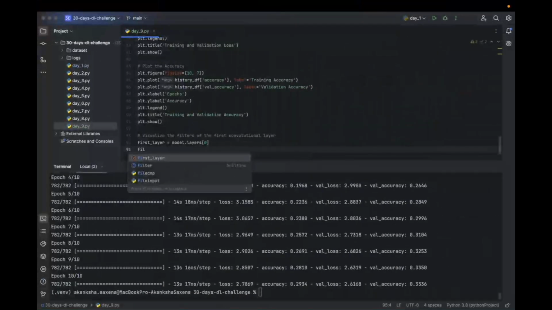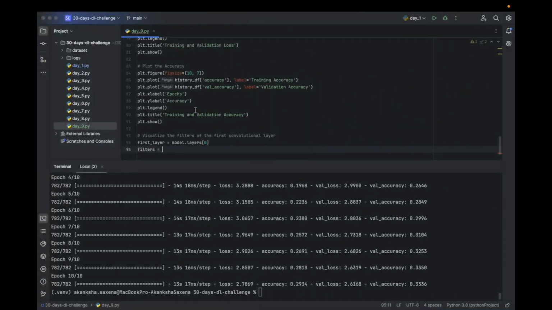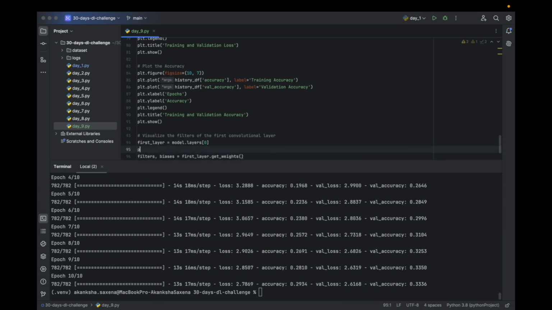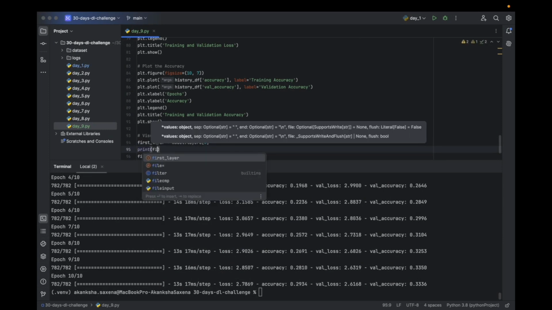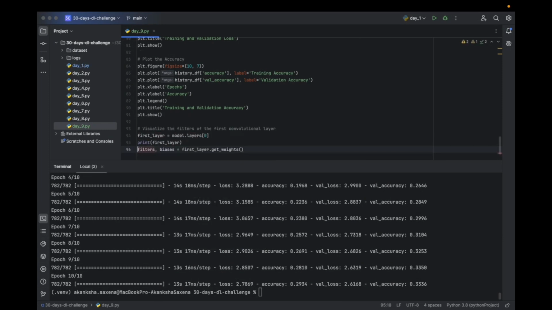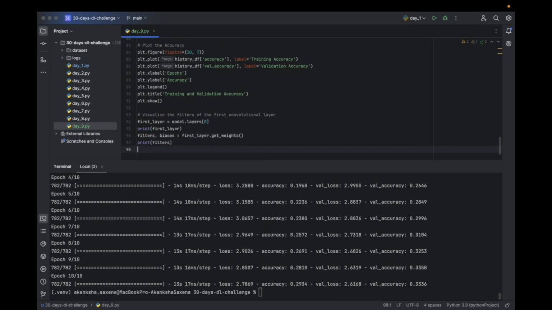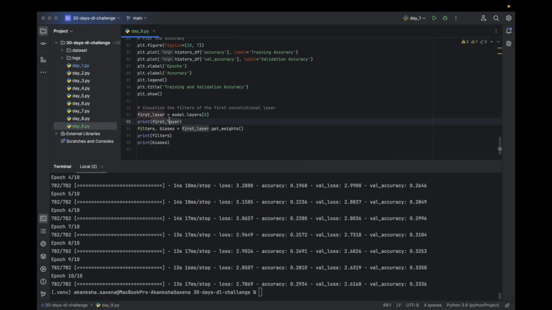Then we get the filters and biases from this first layer using get_weights. I do want to see this first layer. I also want to see the filters and print the biases.